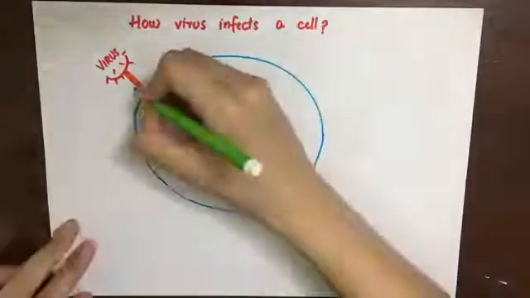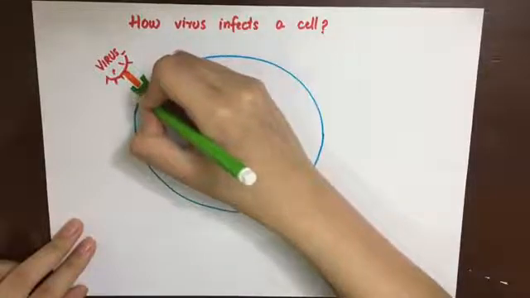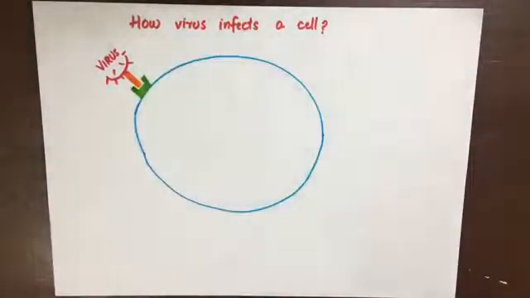Now here we have the red virus and the blue host cell. It can be any cell, for example CD4 cells in HIV. Now what the virus does is attach to specific receptors on the surface of the host cell. Whenever this idea of the host cell attaching to the virus via a receptor came up, I used to get very confused because it almost seemed like we have a receptor to welcome the virus inside. That just doesn't seem right, does it? Turns out, thankfully, that's not the case.